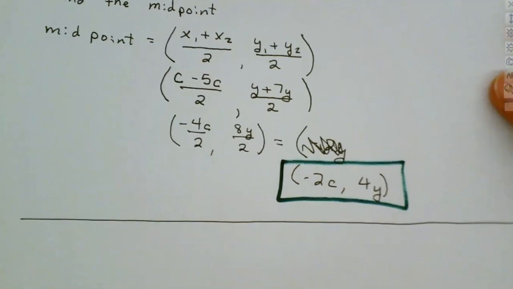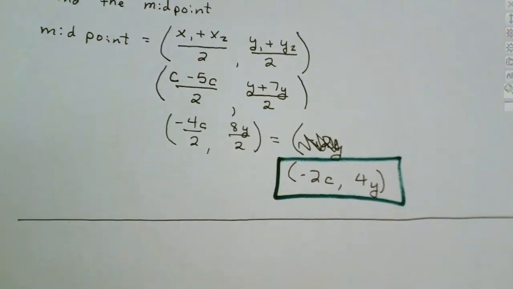So not really much at all. It just looks more complicated because you got the variables, but it's no different than numbers. If it was the distance, it would be a difficult question. But I don't give you that one because that one would make you FOIL, work through a lot of extra parts. This one is actually fairly simple. Plug your values in, combine like terms, reduce it down.